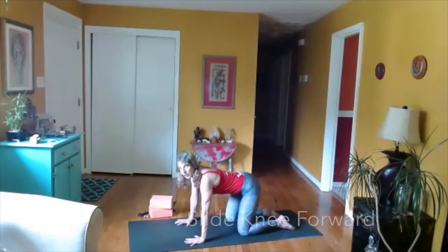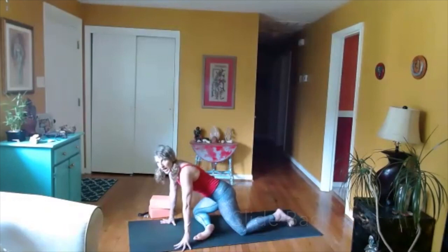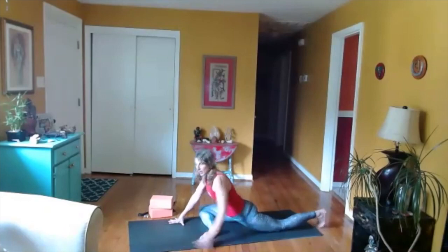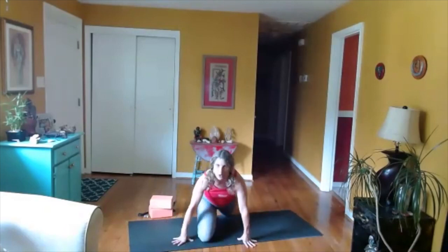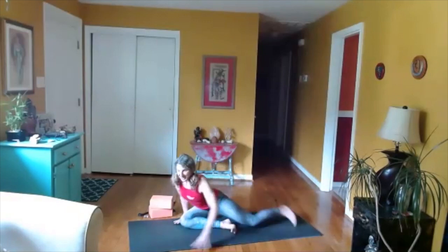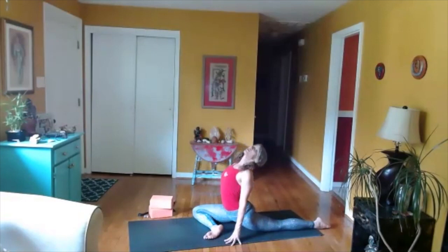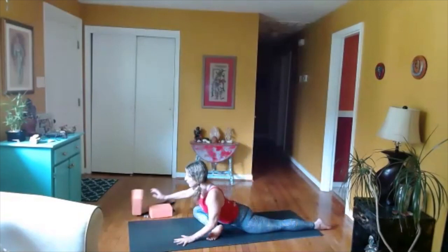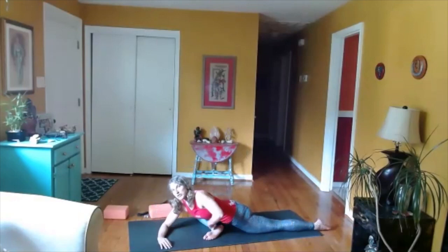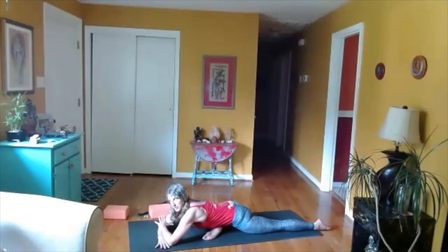To go into pigeon pose, you're on all fours and sliding your right knee forward. Then outwardly rotate at the head of your leg bone and slide back as far as you can. I'll show you what that looks like as I face you — I slide my leg forward, I outwardly rotate at the head of my leg bone. See how my knee is just a bit to the outer edge of the hip? Try to get your knee a little bit to the right of the hip. Then slide back as far as you can, with the hips and the left leg sliding back. Now anchor your fingertips, take a big lift up through the heart, and on an exhale take a forward bend and stack up your forearms in front of the shoulders so that you have space for the upper body. You can stack up pillows or a blanket instead of the arms if it's tricky to get your arms to the floor.